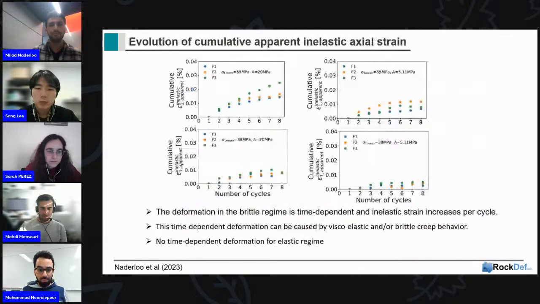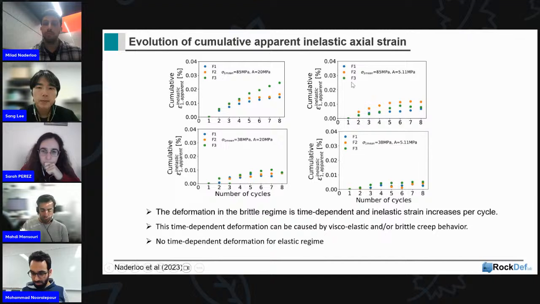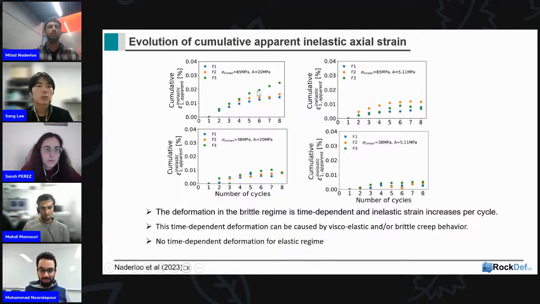And then I put all the experiments here to have a whole picture of what is happening with increasing cycles. Focusing on the top figures, when we are above the brittle yield point and have low amplitude, with increasing number of cycles, the curves merge toward each other and flatten. But when we are in a high stress regime and have high amplitude, especially this green one with lower frequency, there is some sort of time-dependent process going on, like creep, maybe viscoelastic, so that with increasing number of cycles, we are still inducing inelastic deformation. But if you go to the blue, below the brittle yield point, the safe zone or lowest stress regime, then after 8 to 10 cycles, we can see that inelastic deformation doesn't add to the system.